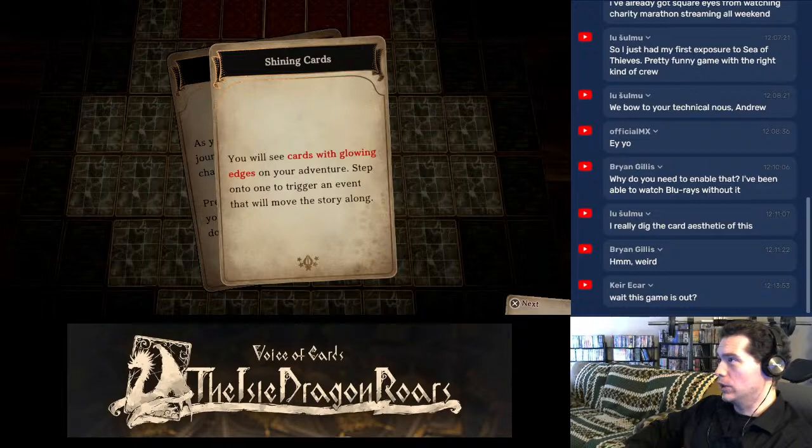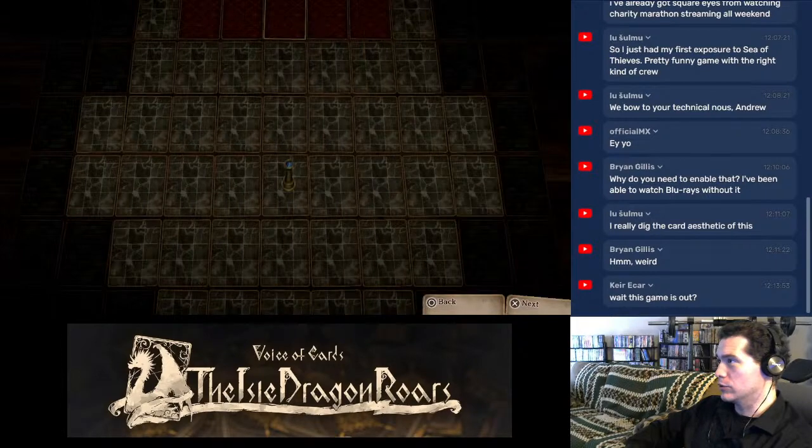You'll see cards glowing with edges on your adventure. Step on one to trigger an event that will move the story along.